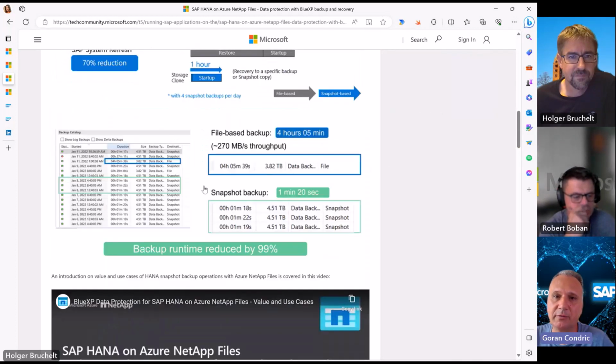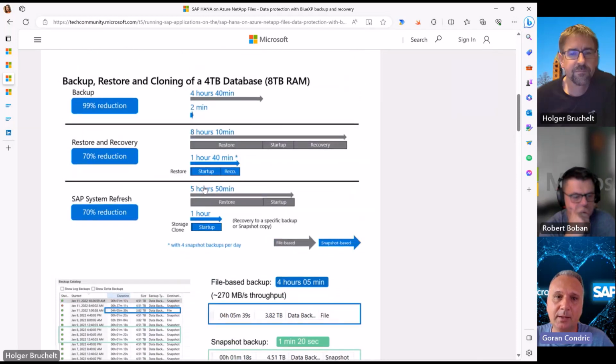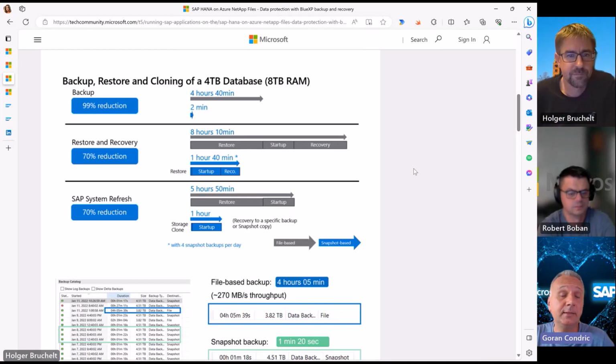Actually, on this graph, for example, you see an 8 terabyte RAM system with a 4 terabyte database. 4 hours 40 minutes is the normal file share backup. With snapshots, they do it in less than 2 minutes. Restore also takes a lot of pressure on CPU and RAM, which will definitely influence the productive SAP system.